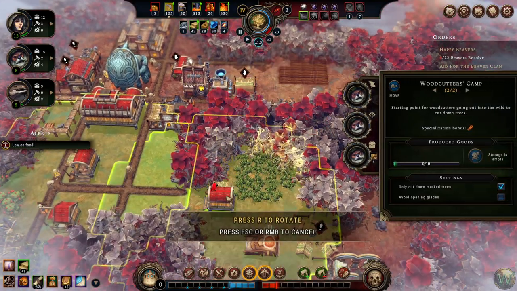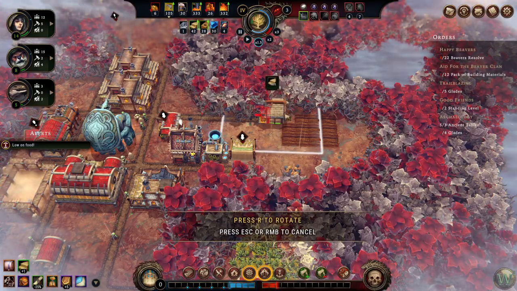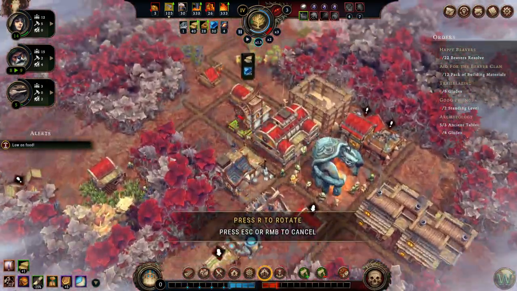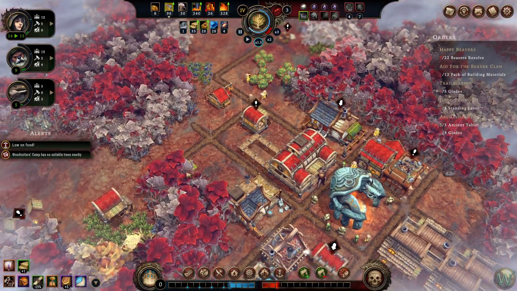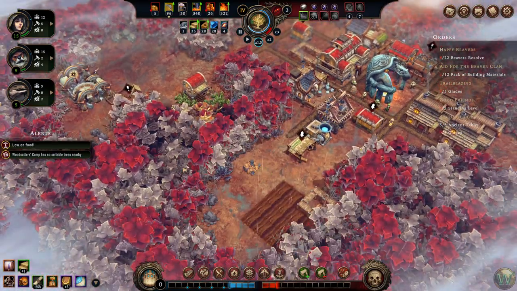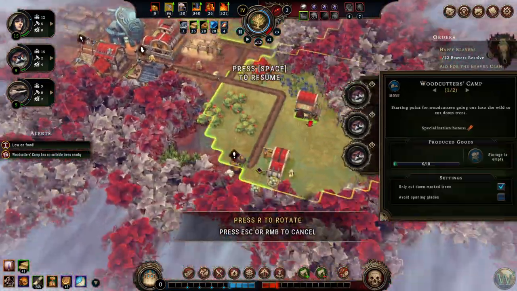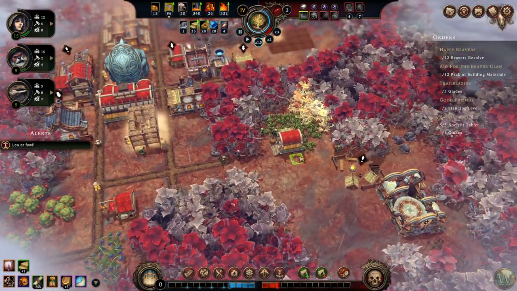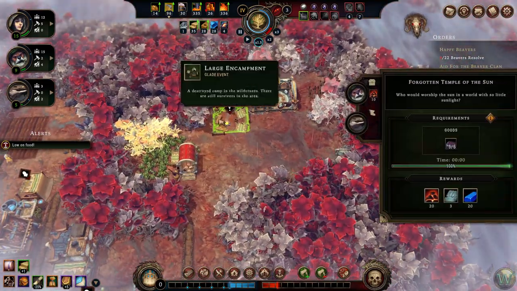You move back over here. You get a herb garden. Like that. Rain mill can go in here. Tavern I'm not going to build yet. I'll move for carpenter. Woodcutter's camp needs to move over here. This is done.